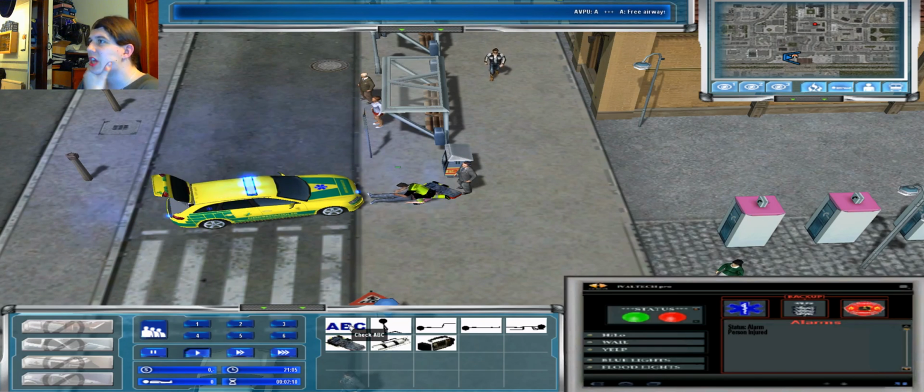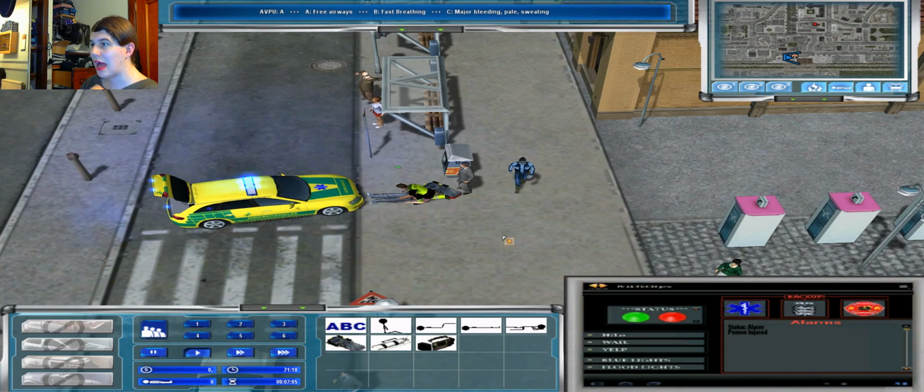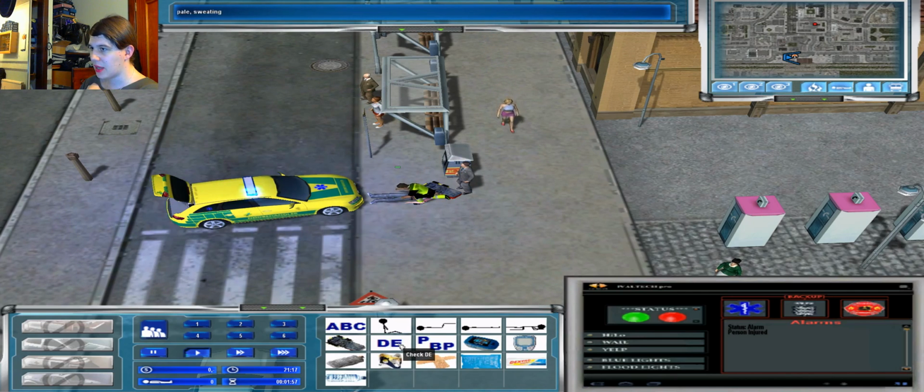Okay, so ABC check. He is alert, responsive, free airways, slightly fast breathing, major bleeding, pale and sweating. Oh dear. Okay. So open emergency bag. So we're going to slow reaction. Okay. Major bleeding. Kind of missed that one. Thank you. Blood pressure is low, pulse is high, which is another sign of serious internal injuries. Oxygen is at the lower point of being found, and blood sugar is fine.